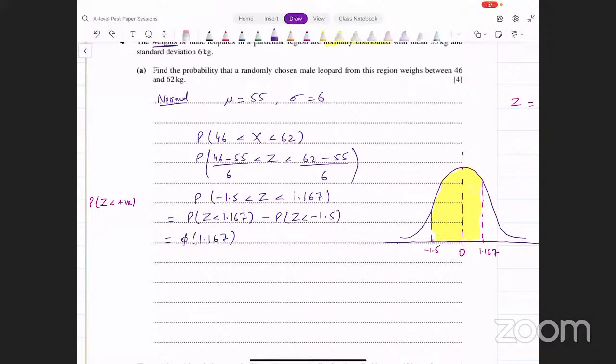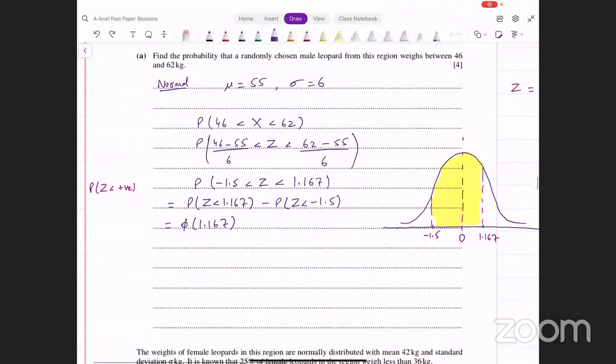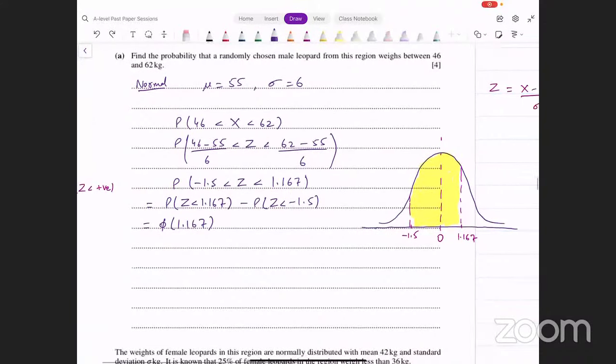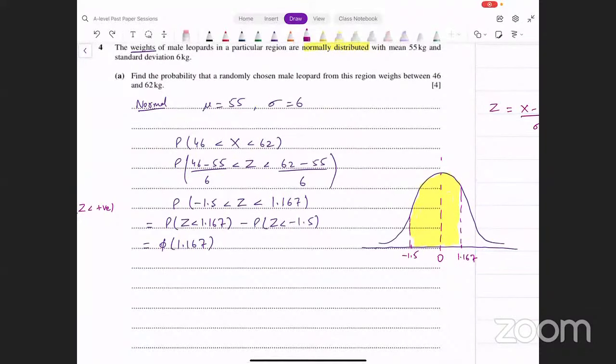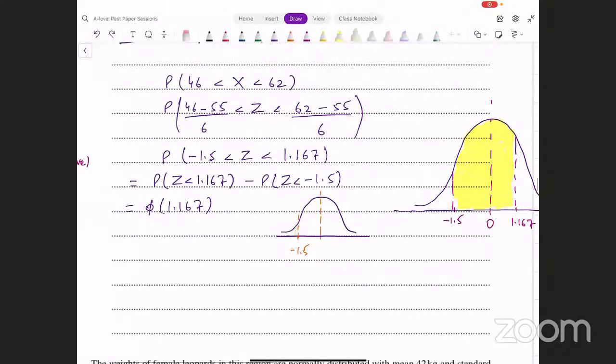What about this now? z less than -1.5. Now think about this. ये कौन सा रीजन है? अगर इसका हम रफली ग्राफ देखें, ये रीजन बेसिकली कौन सा बन रहा है? This is the region towards the left side of the mean. ये -1.5 है. हमें ये वाला एरिया चाहिए जो इधर आ रहा है, बिल्कुल थोड़ा सा.